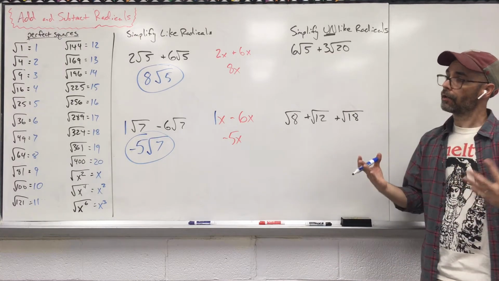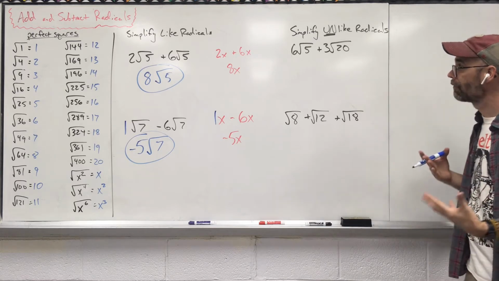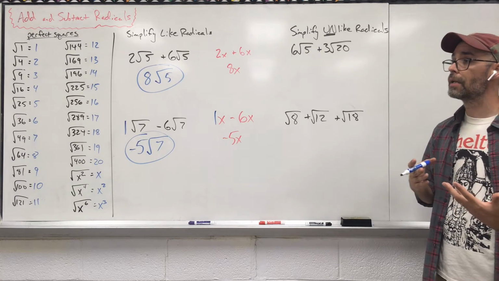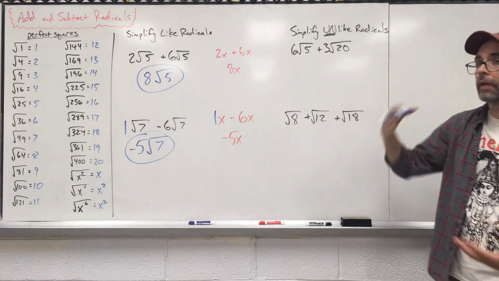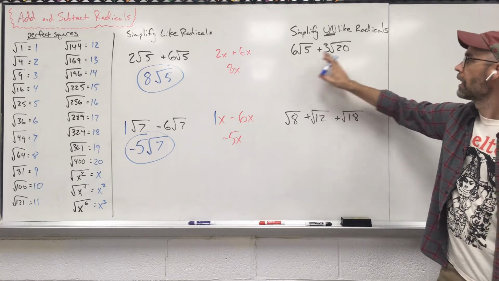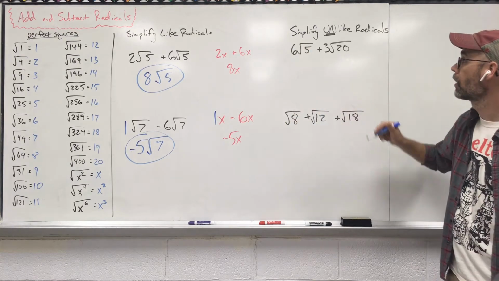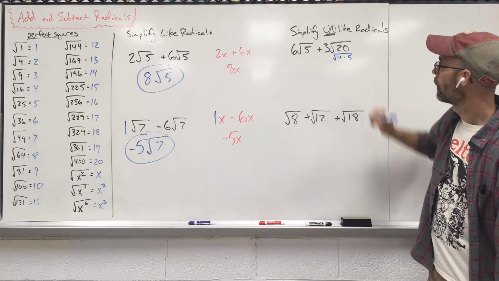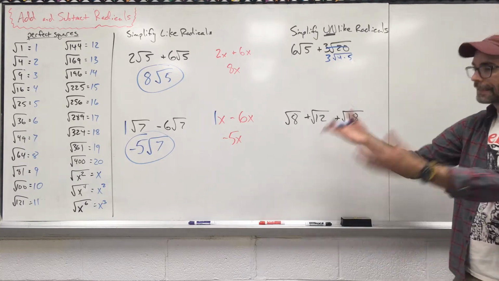So when you have like radicals, things kind of move smoothly. But we're not always as lucky to have like radicals. Sometimes we have different radicals. When we do that, that just means we have to create like radicals maybe. So I want to try and break my radicals up as much as possible. Square root of 5, can't do anything with, smallest number. Square root of 20, I can break that up into two numbers, one of them being on our perfect square list. What's the pair that we're going to use here? Well, it's going to be 4 and 5. And we still got that 3 in front. So that's gone.